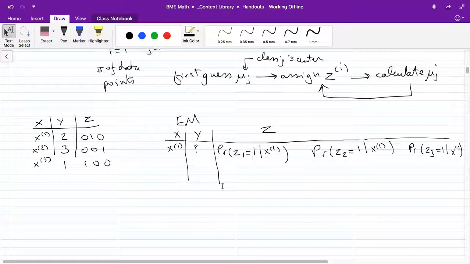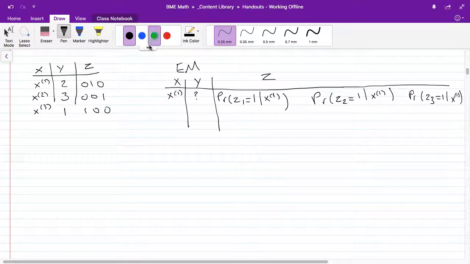Okay, so we want a soft classifier. We don't want a hard classifier. And that's what EM is going to provide us. And it's a powerful algorithm. It's going to allow us to do lots of things. But we're going to begin with our problem of trying to classify unclassified data. So this probability that zi is equal to 1 given x, we know that depends on the likelihood.